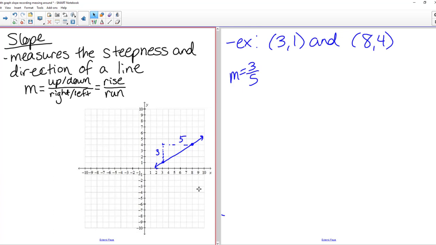Now another way we can do this is using a formula that if we just have the points without having graphed it, there's a way to calculate the slope. So to do that, one thing we have to do is we want to label our points. So 3,1 is our first point. So just like normal, we have an x and then we have a y when we label a point. So I'm going to call the, for my first point, x sub 1 and y sub 1. That's just denoting that it's the first point. And then underneath the 8 and the 4, this is x sub 2 and y sub 2. So subscripts just to show that it's the first point and the second point.